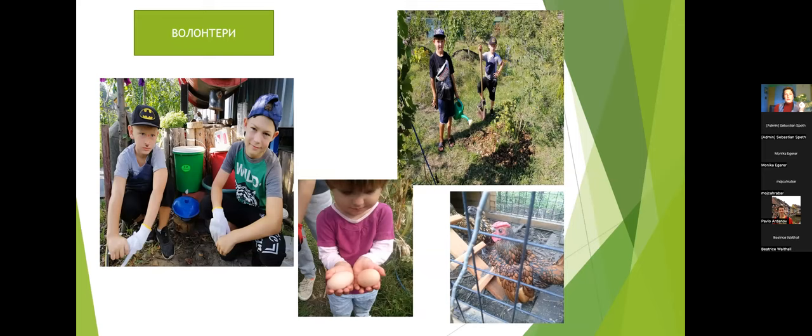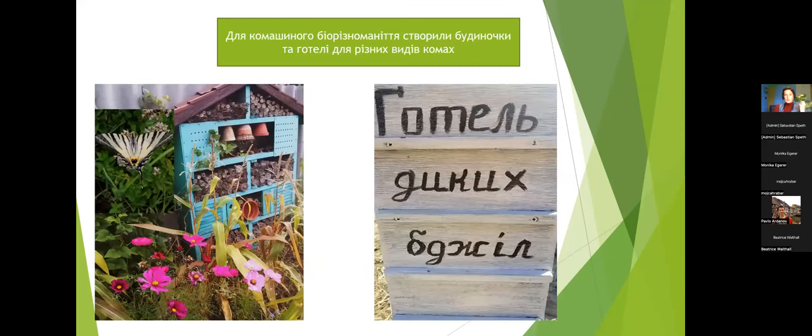We often get help from our fellow city dwellers, including children and teenagers. You can also see our hands. At some point we established this chicken tractor as a mini project in our farm. Once we had a visitor, a child, who asked her mother, wow, do chickens produce eggs, or are they somehow produced at supermarkets? So children can be very curious about this new type of knowledge, about where food comes from, about the origins of foods.